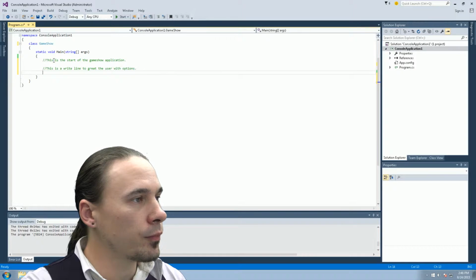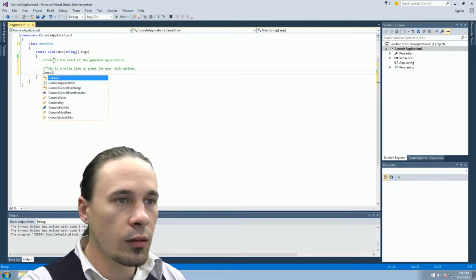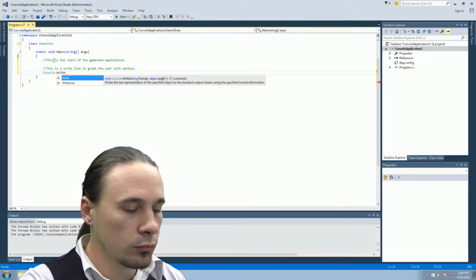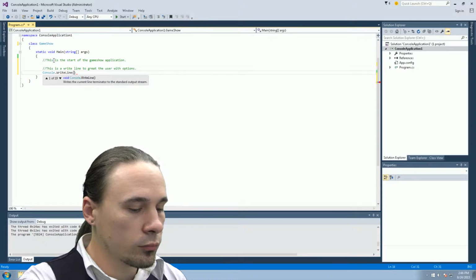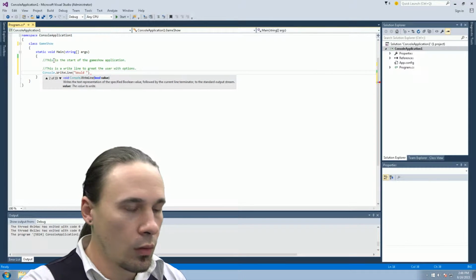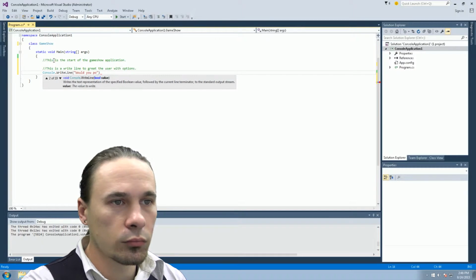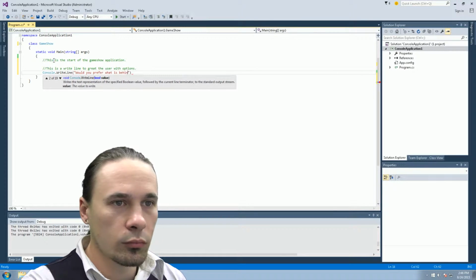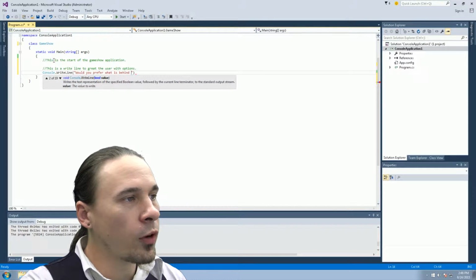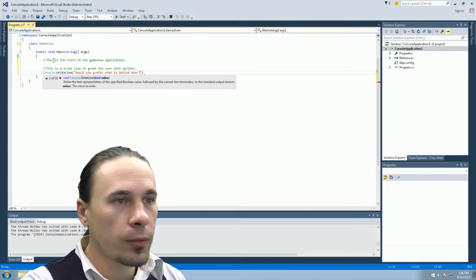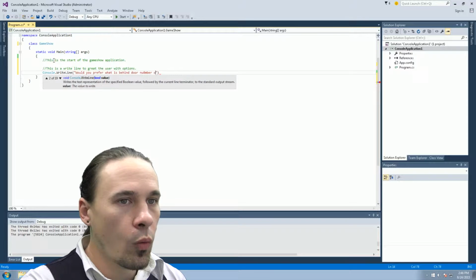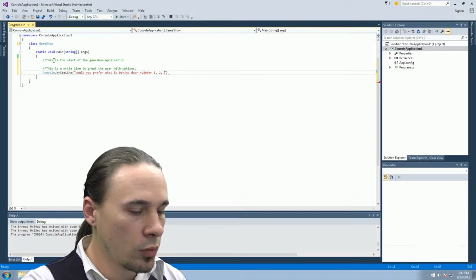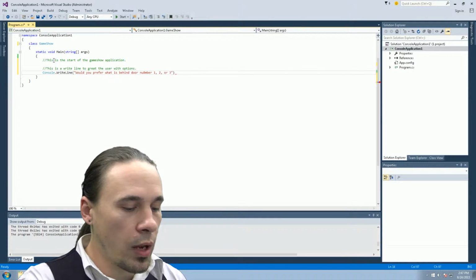Okay, so now we shall write the write line, and here we're going to put, would you prefer what is behind door number 1, 2, or 3?